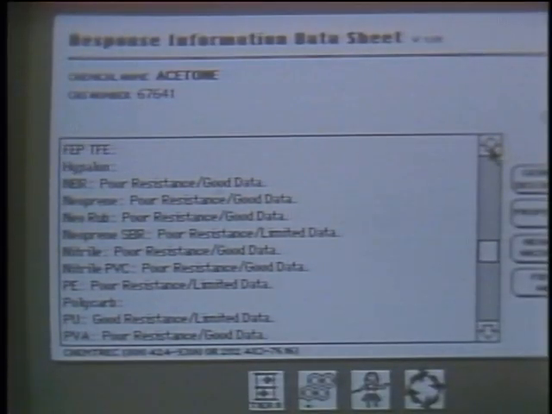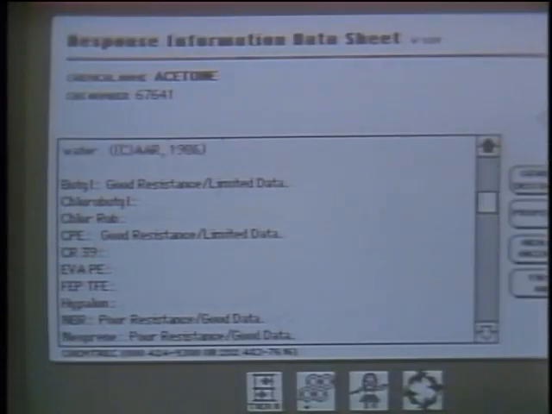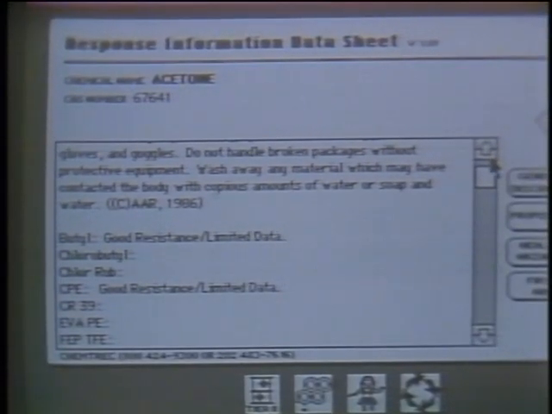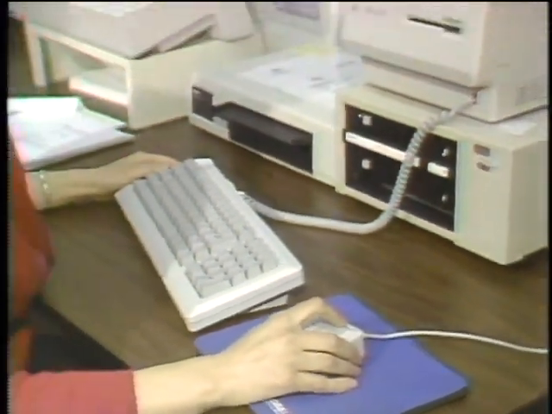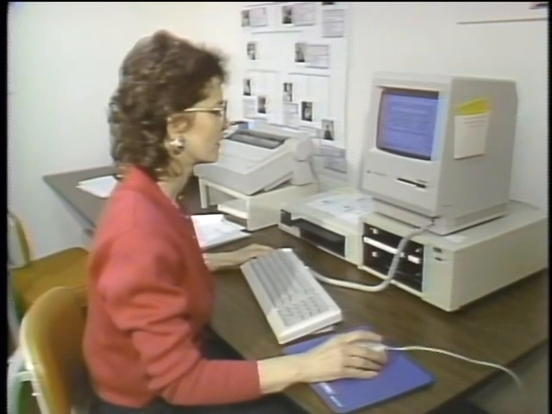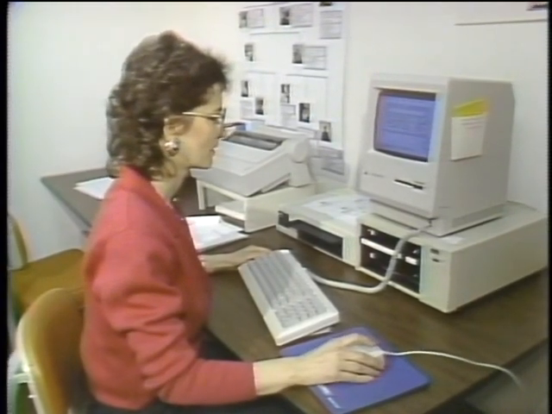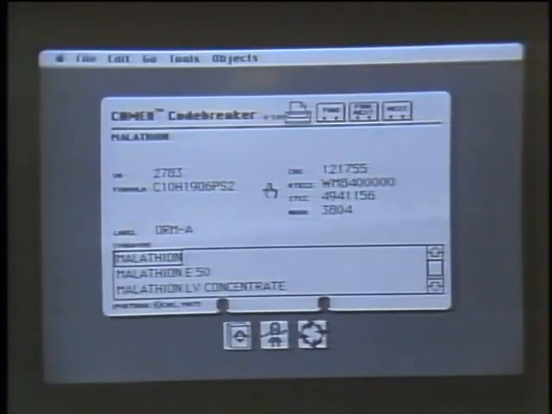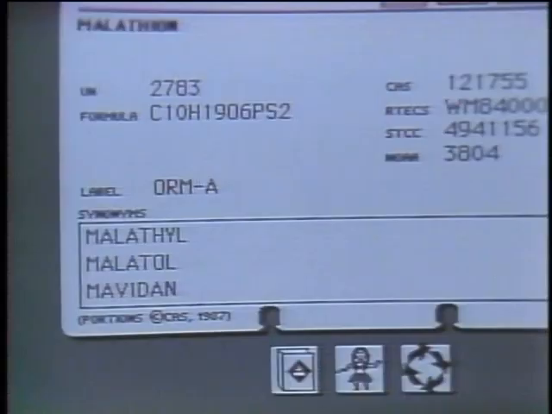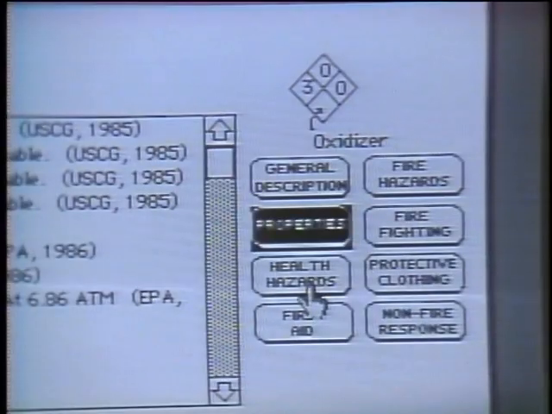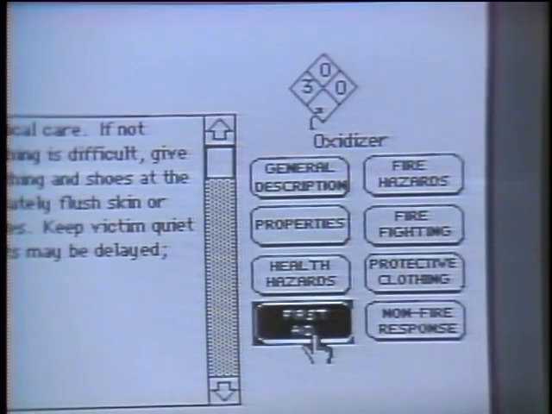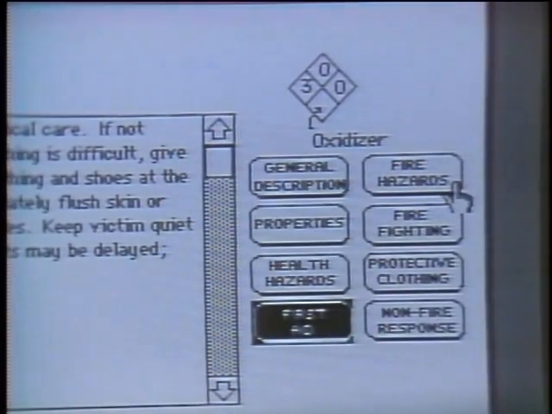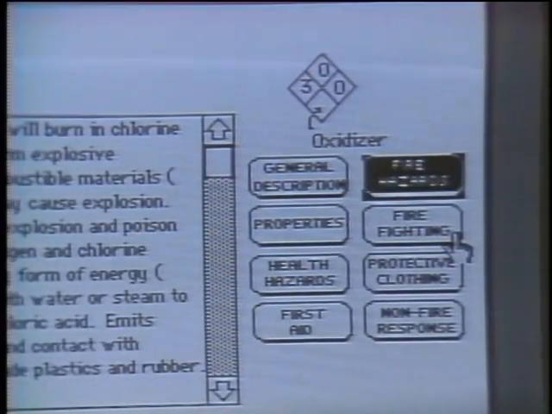The county's Hazardous Materials Division is using a program called CAMEO, or Computer-Aided Management of Emergency Operations. CAMEO is deceptively simple. From an opening navigator screen, the user can choose from 21 functions. A HyperCard stack called Codebreaker is a quick way to search for a particular chemical, even if only part of the name or number can be determined. The stack will then link other data sheets indicating the chemical's physical properties, its health and fire hazards, and the kind of protective gear required by cleanup crews.